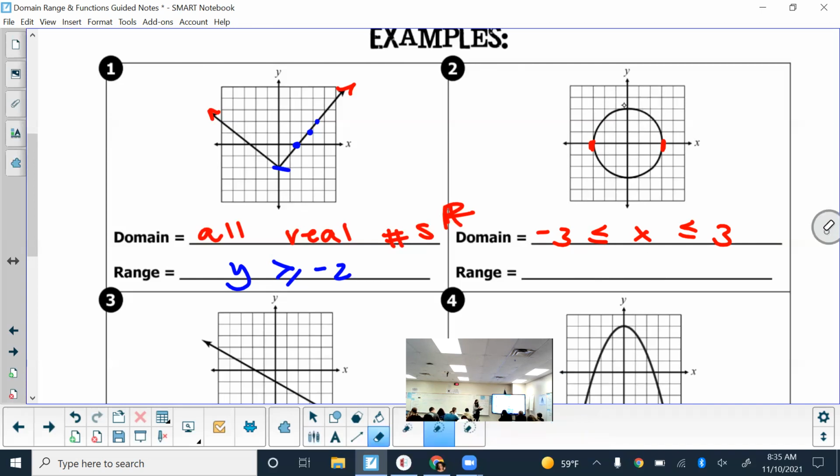All right, but what letter should you use for the range? Y, because it's your y value. Like 30 seconds. All right, so sorry, what was the lowest y value? And the highest y value? +3. It just happens to be the same as on the x's, so you can verify it yourself. That y value is 3. This y value is -3. What's the symbol between -3 and y?